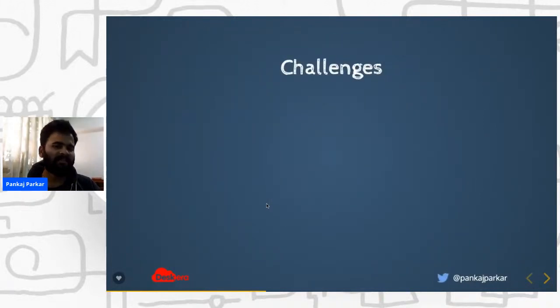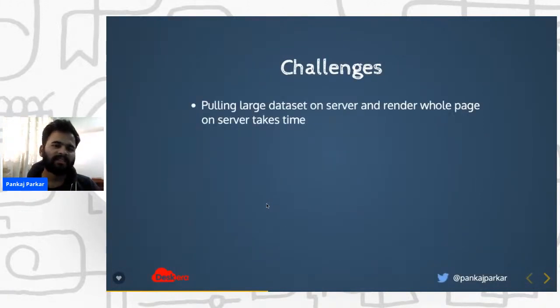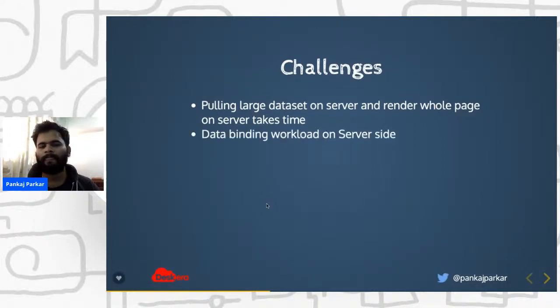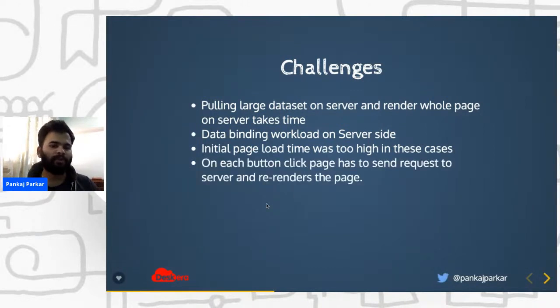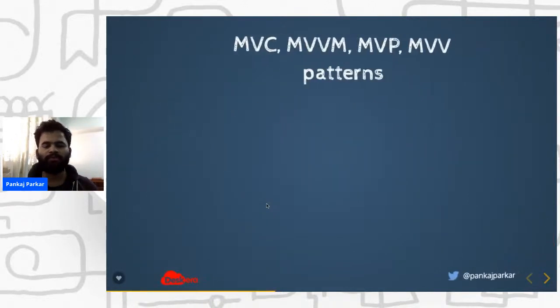But there are challenges. What are the challenges? If you want to get a large data set and render it on the server, it was taking a lot of time, maybe a minute or two. And you were also pushing the logic of data binding on the server side. That also increases the load of the page, and it affects the initial page load. And each time you click on any page, the page gets re-rendered. That's not good for UX.